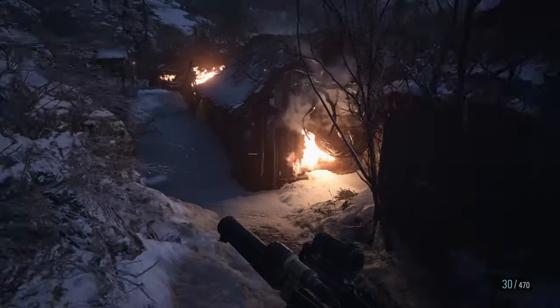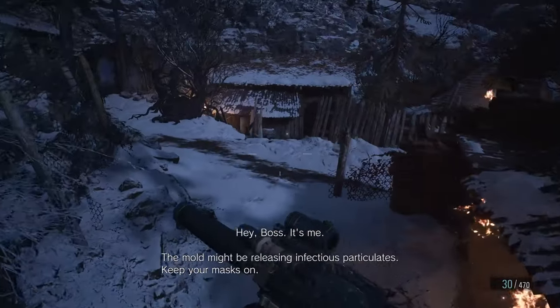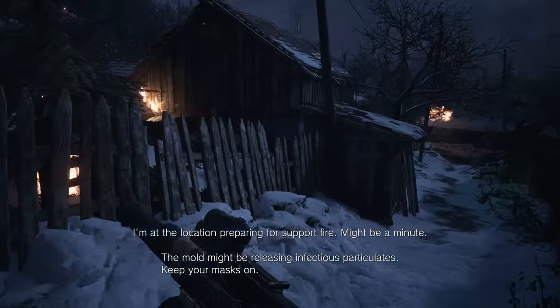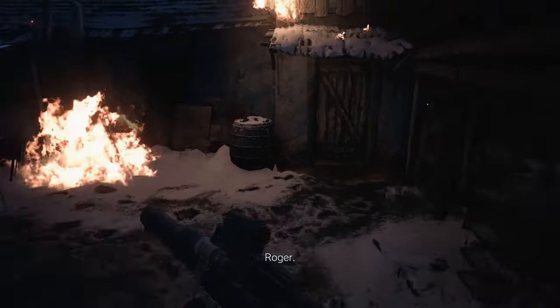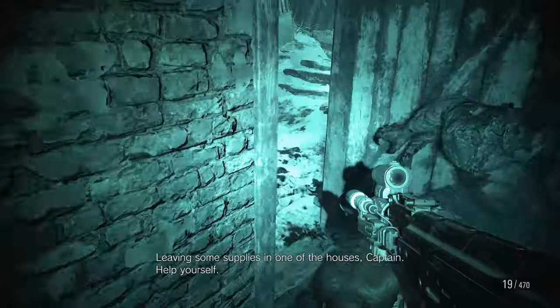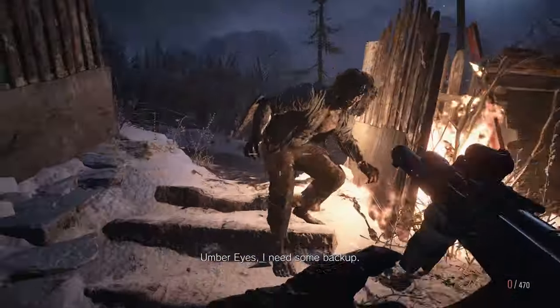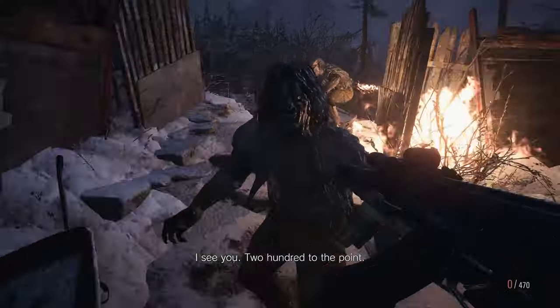Sighted. And ignored. Hey, boss, it's me. Maybe releasing infectious particles. Keep your mask on tight for a minute. Roger. Tundra here, leaving some supplies in one of the house's cabins. I need some backup. I see you. Two hundred to the point.